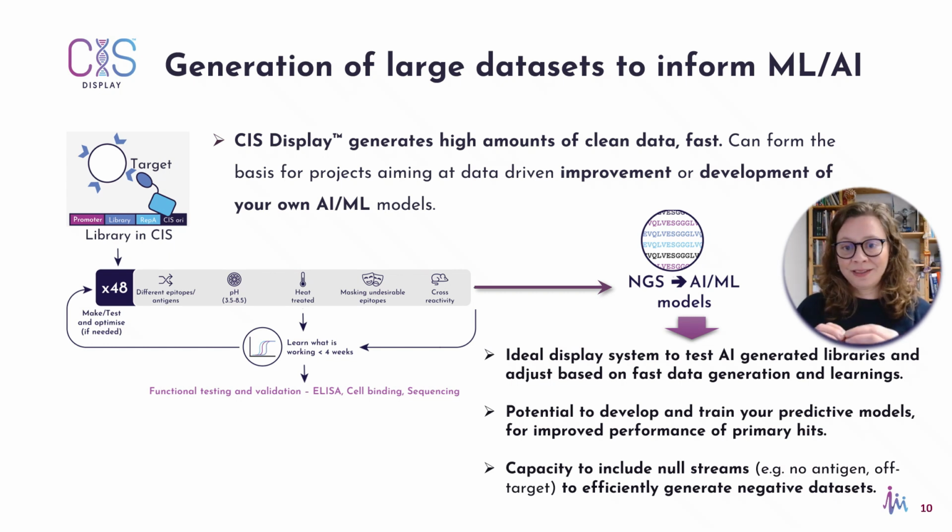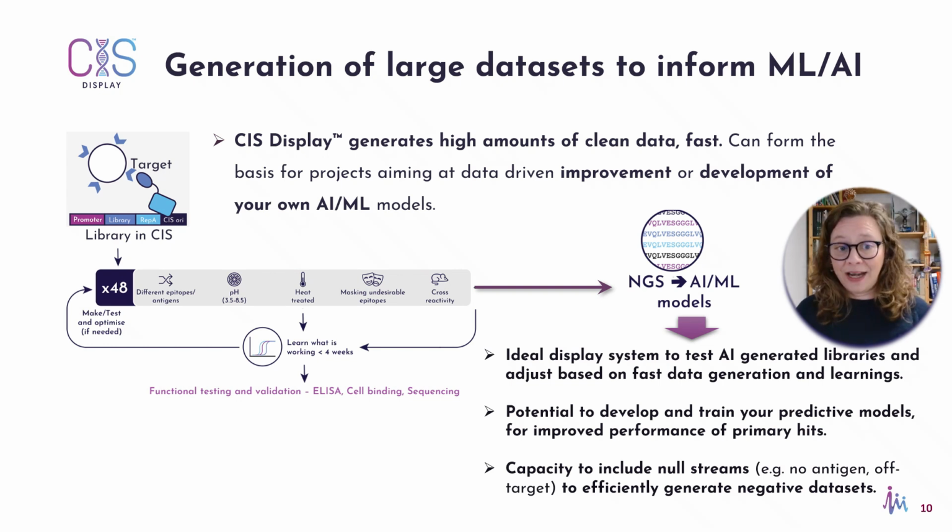If you have VHH or other small scaffold libraries that you want to test and improve, this is a very good system to do that. Because it's cell-free, whatever data comes out of it is very clean. As I said, we can interrogate many streams at the same time. So while you can design the right conditions to get hits against your target, you can also include which conditions you need to inform your model to further optimize the design of your library.